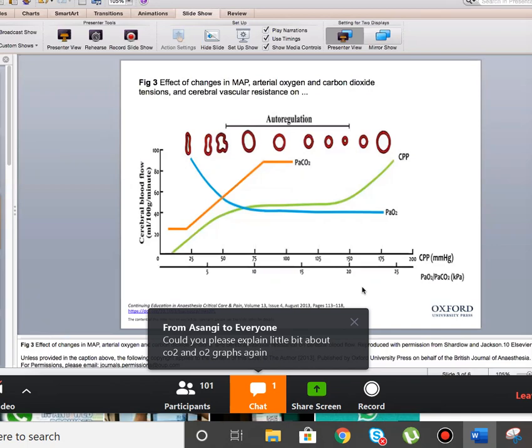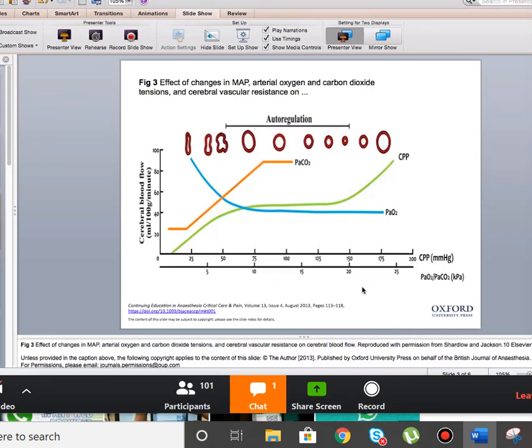Sir, the blood vessels shown in the graph above, they have a relationship with the three graphs. Yes. Okay, I'll explain that as well. I didn't go into detail on that. Just forget the relationship, forget the orange and blue graphs. Just concentrate on the green graph, okay? If you consider from 50 to 150, the cerebral blood flow remains constant.